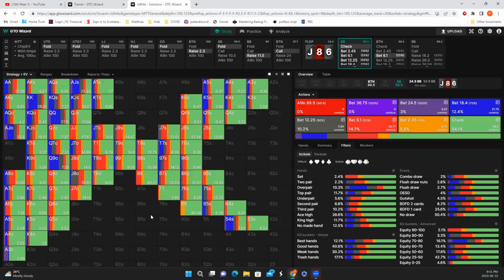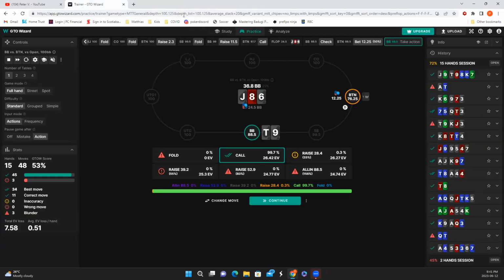I was thinking check raise too, but because he went so big, could a big part of the reasoning for the call be a bit of pot control? Because if we check raise and he calls, then we don't have enough chips behind to double barrel on the turn and river. Or even a river bet is now only half pot.